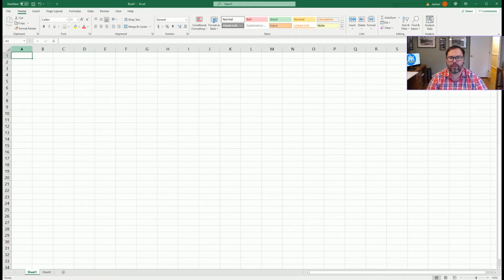Right now we are selected on cell A1. We read by column to row. So this is A1. If we click to the right, that would be B1. If we click one down, it would be B2. And that is shown up here in the top left hand in the name box. It allows you to see what cell you're selected on.